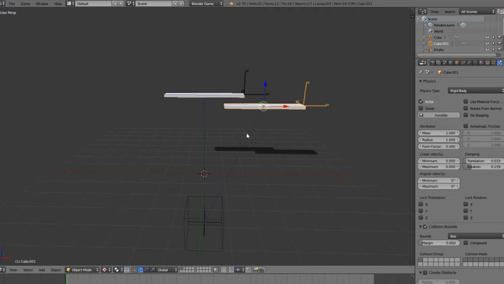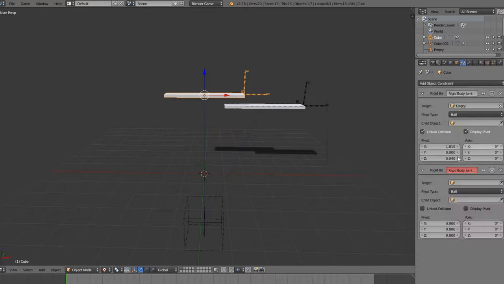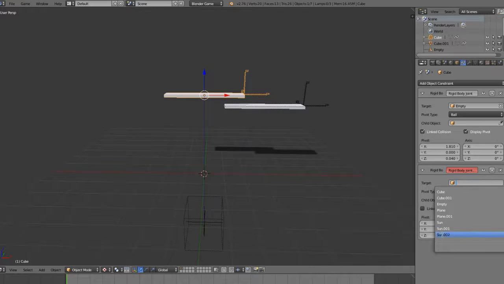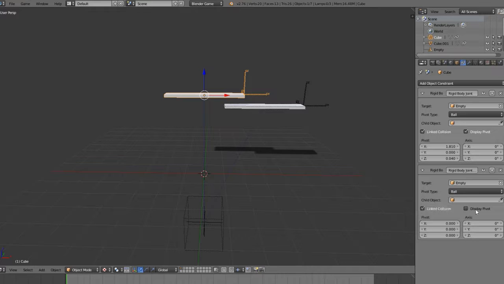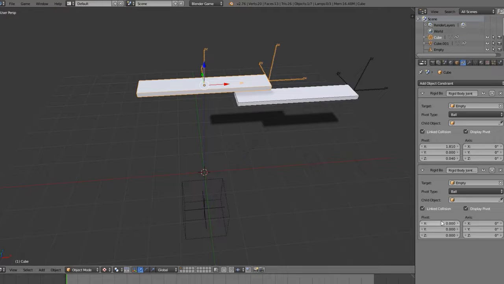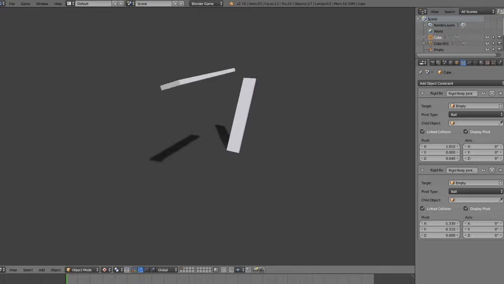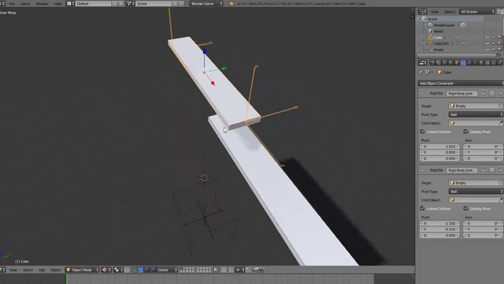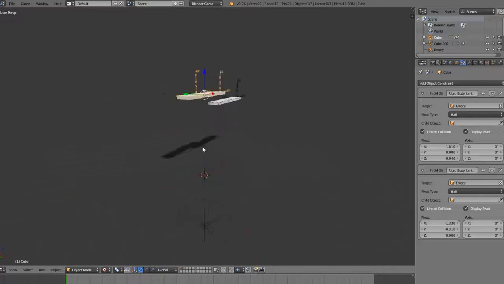Now one thing to know is you can also do this with multiple, so we can add another rigid body joint, and we can go ahead and come here and select empty, just do all the same things, and we can go ahead and move this point here, and maybe this one along here, and now you see we get this weird kind of effect where it's hinged here and it's hinged here, so we get it hinging in a certain way. So that's the way you could go ahead and do it. You could put one here and here and it'll hinge in a nice way. You can also use these different types that hinge one. Now I'm not going to go into those, but you can go ahead and look at them.